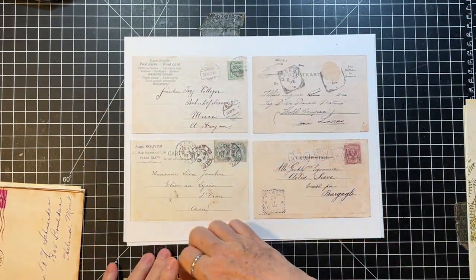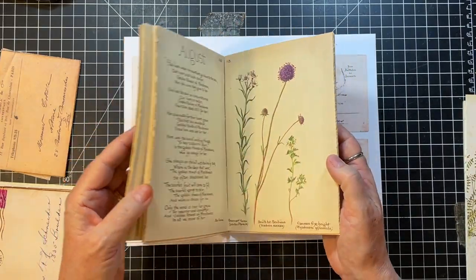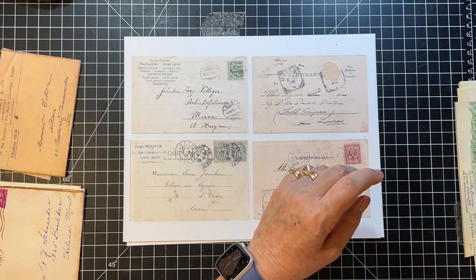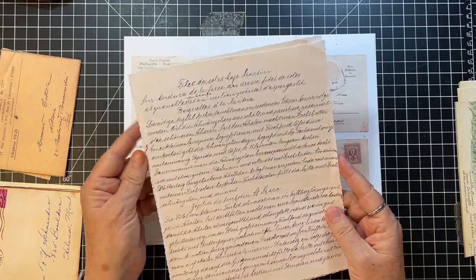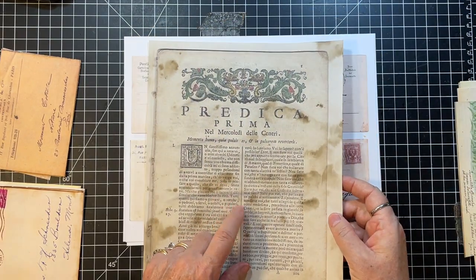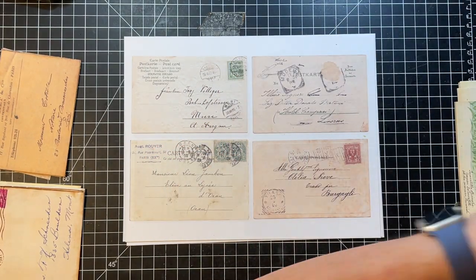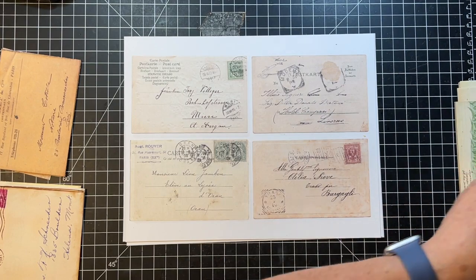So a little variety there for the postcard base. I've grabbed as much as I could — I've got an Edith Holden book, these flower papers that were gifted to me, a bigger Country Diary, these are my 1907 recipes digital, and then this one is one of Rachel's antique book page digitals. I also printed out these labels from Rachel — these are her antique labels kit. So I think I have what I need.